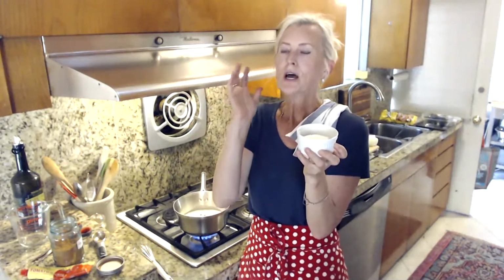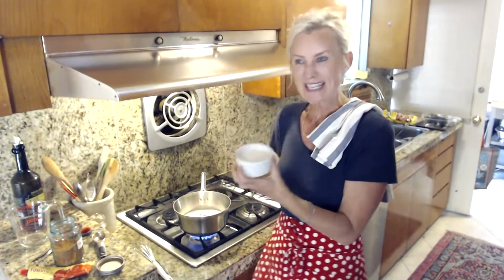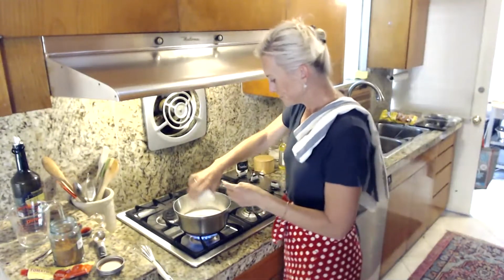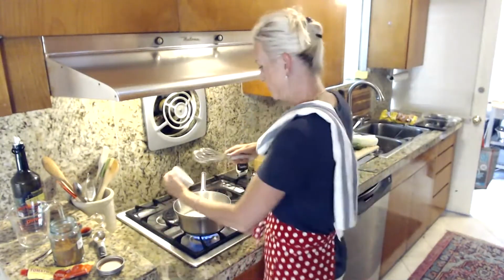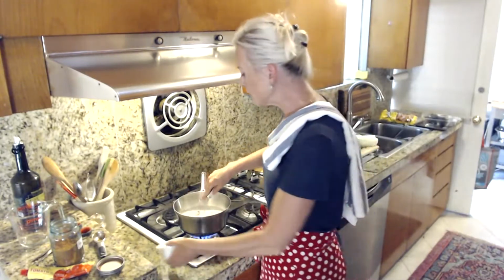So if you're baking a cake or something that calls for real sugar and you want to use this Lakanto monk fruit classic, I wish I had the bag. I don't really keep the bag because I buy it in bulk, but it's a 1-to-1 translation. So that's what I use. There's always lots of questions about the sweeteners that you can use.